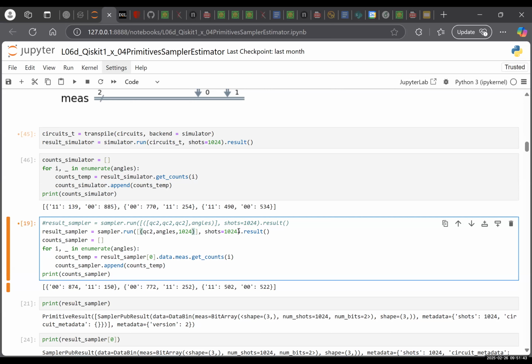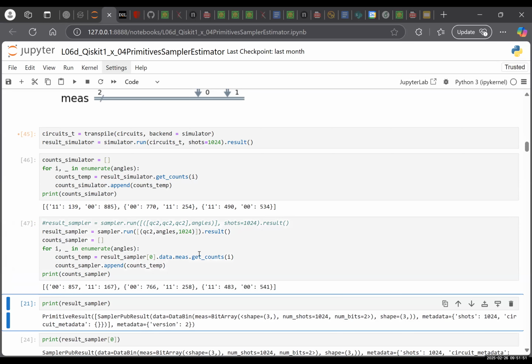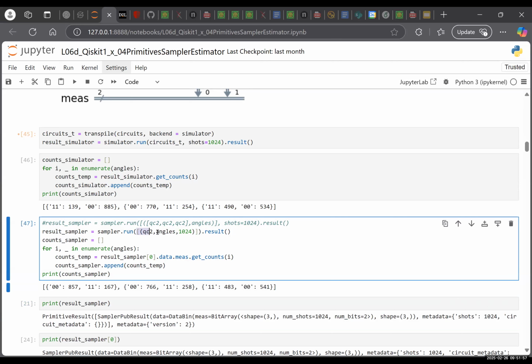Let me just do that. And then run this. So you use tuple inside the list. If you all have the same shots, then you can just do this.